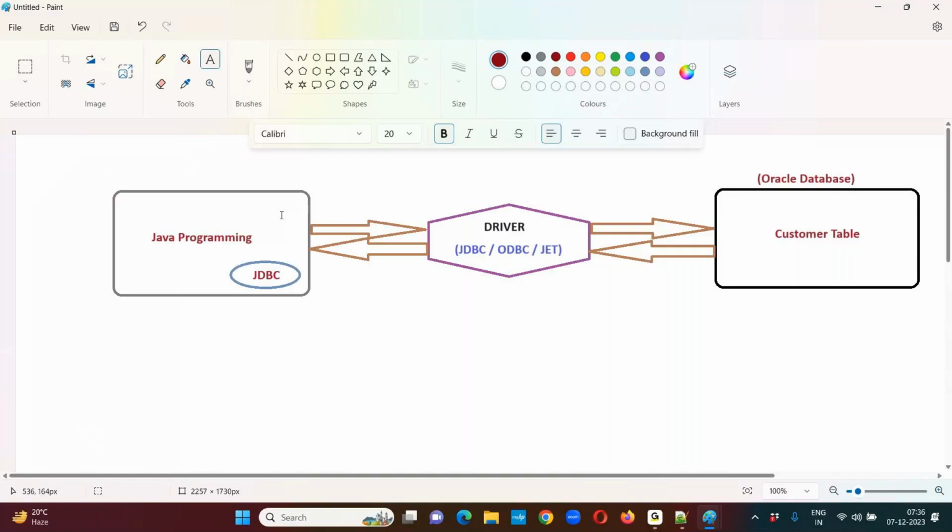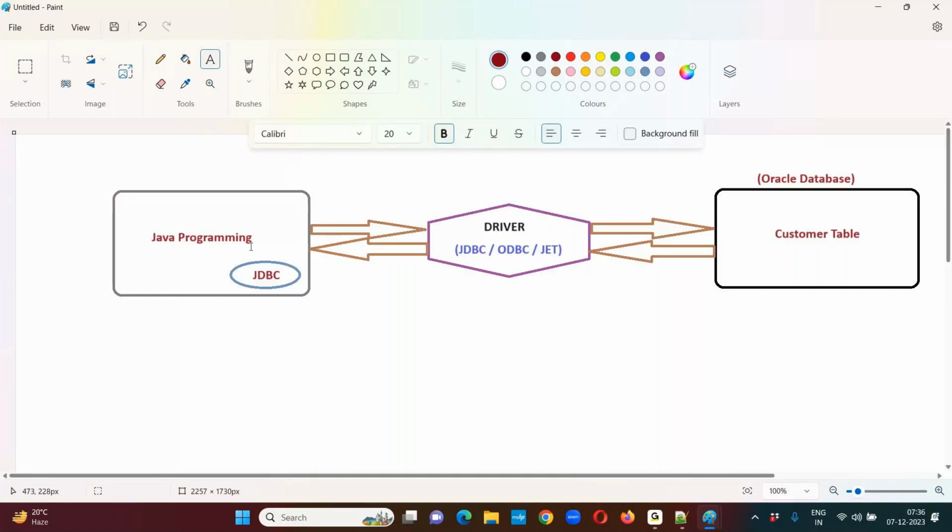So Java programming does not have the capability to connect to the database directly. It needs a mediator component called a driver. Whenever we interact with the database through a third-party or mediator component, it definitely impacts the application performance. We connect to the driver, the driver connects to the database and performs the operation, receives the response back, and then sends the response back to the Java programming. There are multiple chains of steps, so it definitely impacts the application performance.